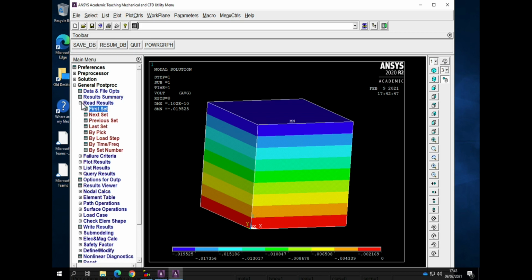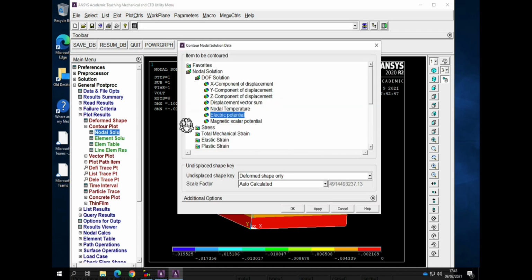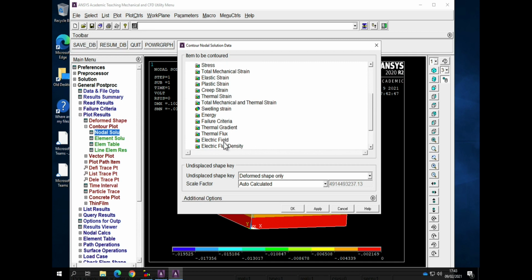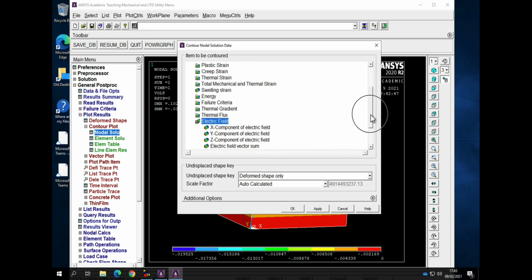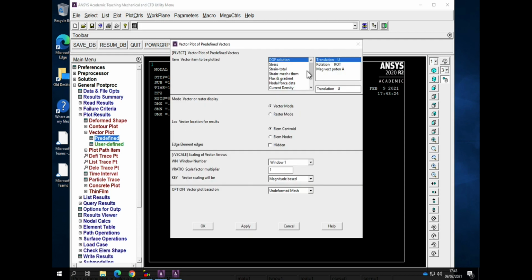I think I can always also look at the electric field. So if you scroll down here, because I've got a potential difference, electric field, and it'll be in Z in the poling direction. So I've got an electric field across it as well. I think you can also do a vector plot of electric field. Looks nice.